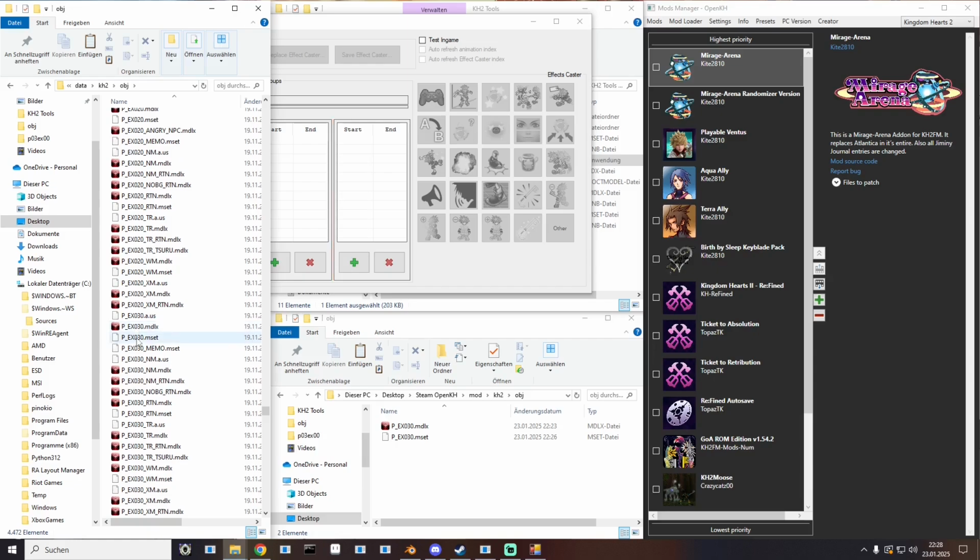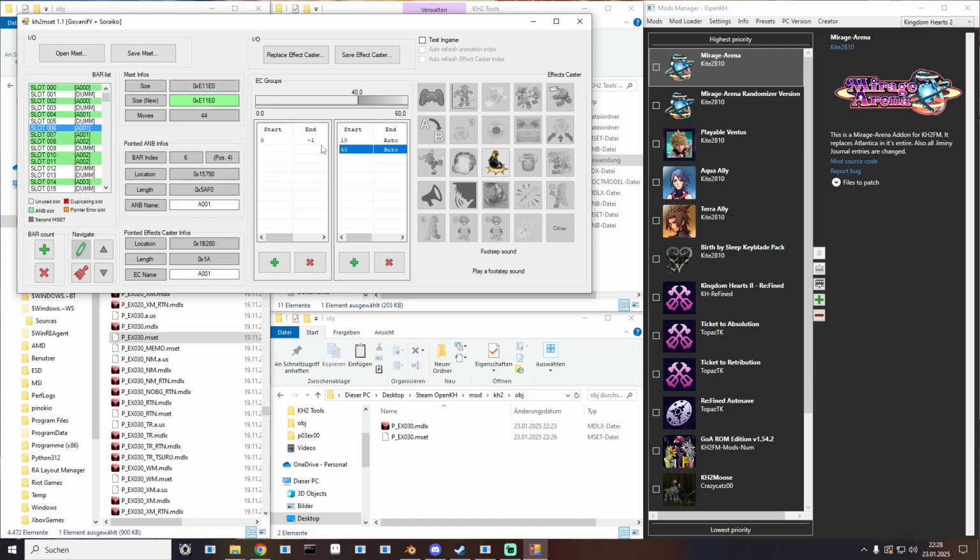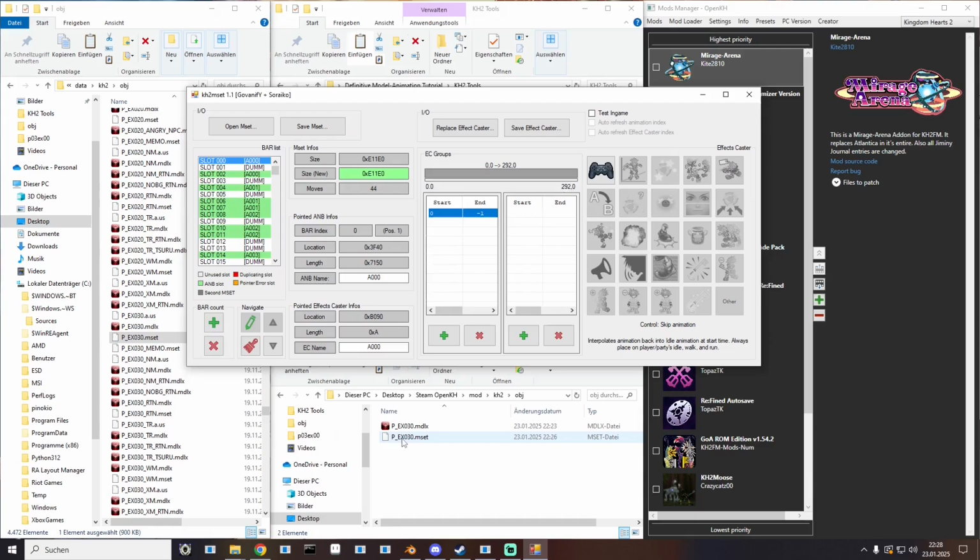Opening MSet. Footstep sounds, it has always control. Is it just such a problem or is it really something?